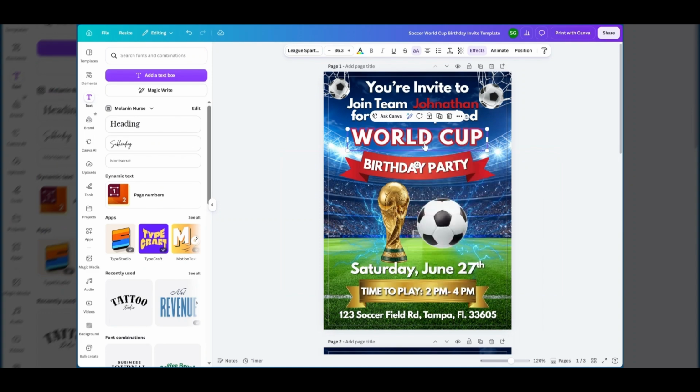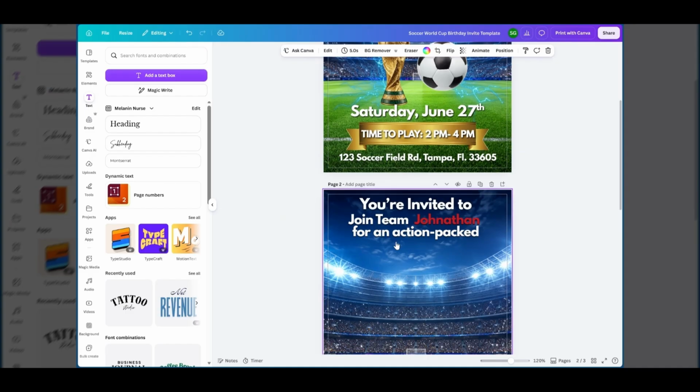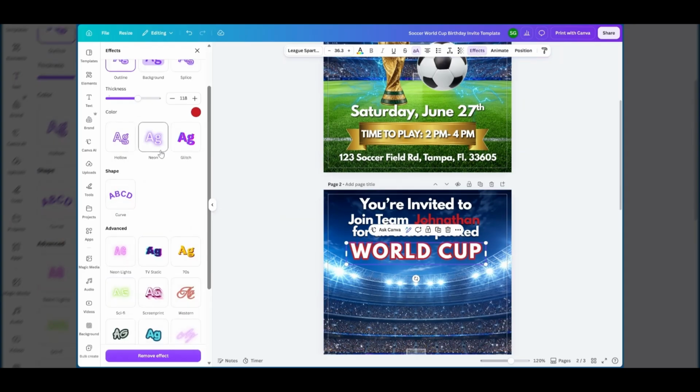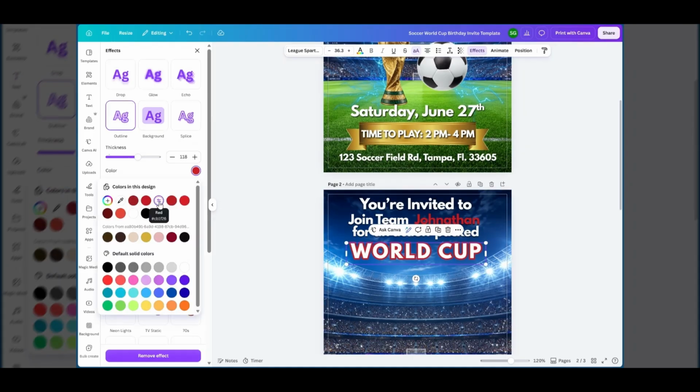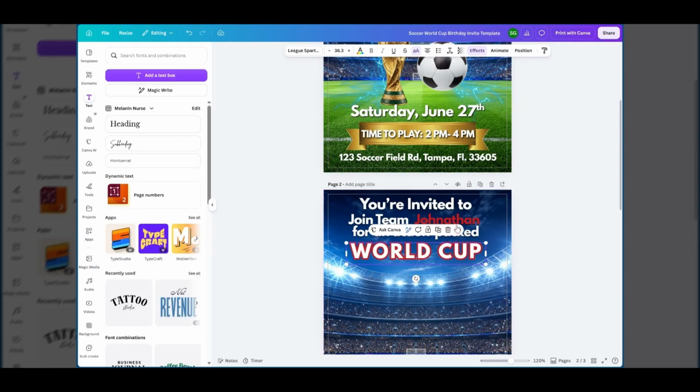Go ahead and hit copy. This has an effect on it, but it's an outline. So we're going to put that there, effects here. As you can see, I selected outline and I did 118 and I selected red. So that's a specific red right there. Obviously, depending on the theme or the colors that you want to use, you can make these standout colors whatever you want. But I made these reds the same. Then we're going to make sure everything is centered.